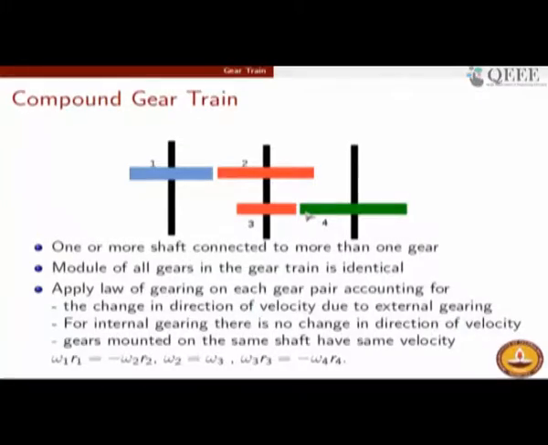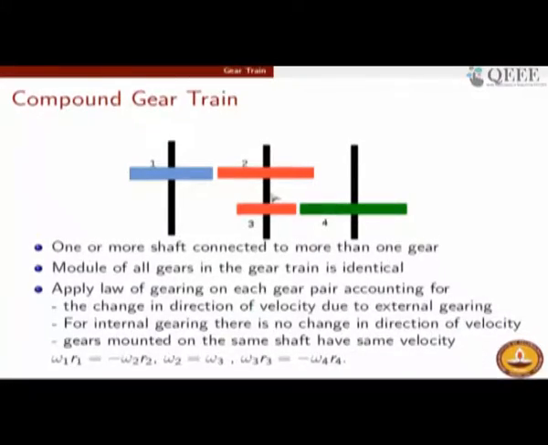Let's say we require a gear ratio of 9. We will achieve a gear ratio of 3 in the first stage between gear 1 and gear 2, and another factor of 3 between gears 3 and 4. So the product of the two gear ratios will be the overall gear ratio, which in my example was 9. The analysis of this sort of gears is also pretty simple. You just have to do step-by-step analysis, and remember that the two gears which are mounted on a single shaft will have the same angular velocity.